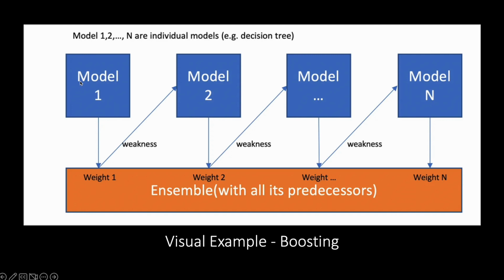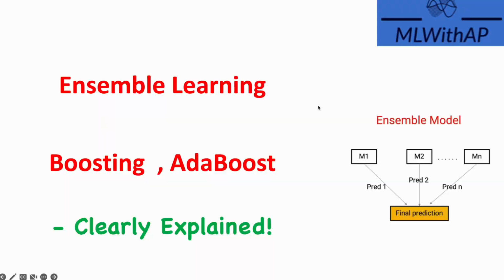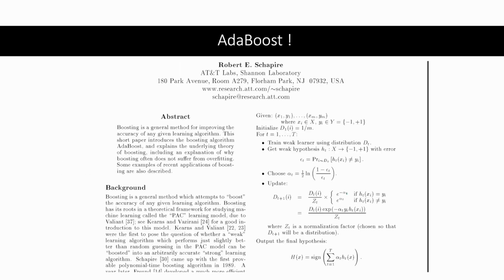Then what are we doing? We are doing the multiplication of the weight into the prediction, right? So if my model, let's say model 2, carries a negative weight over there, then its predictive power is very, very low, right? I'm not considering its predictions into the overall meta prediction. But if some model has a positive weight, then that prediction is considered more, right? That's what it means, correct?